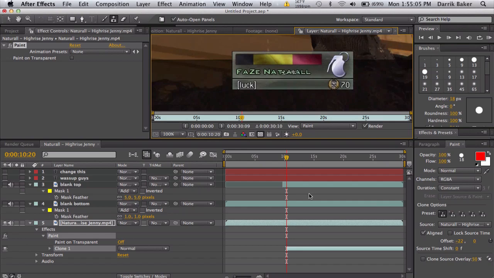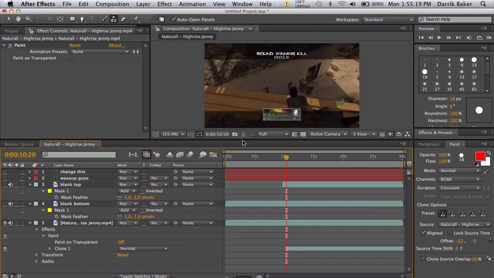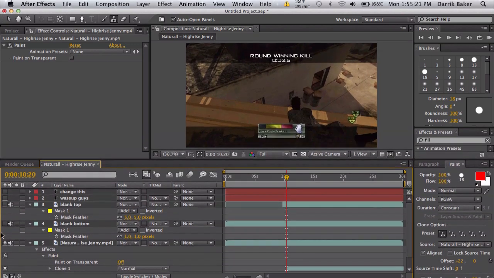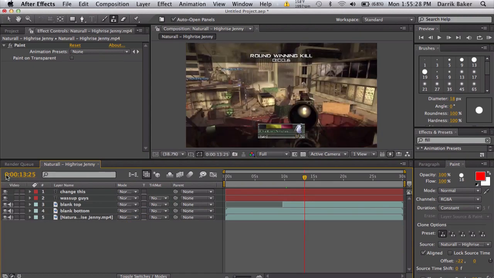Now I kind of messed up, but you get the idea. If anyone's ever used Photoshop, you can use a clone stamper and stuff. So Photoshop tools inside of After Effects can be very useful. So think of some effects you can do with that. Again, this is the custom Killcam text, and I think it looks pretty cool. So turn everything back on.